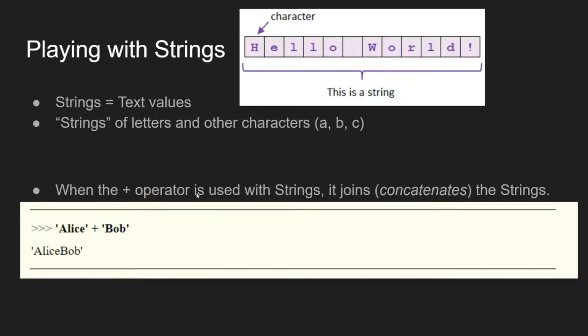Strings have lots of interesting properties. The reason they're called strings is because they're strings of characters, as shown here. Sometimes the meaning of an operator may change based on the data types of the values next to it. For example, the plus sign is the addition operator when it operates on two integers or floating point values, or ints and floats. However, when the addition sign is used on two string values, as it is here, it joins the strings as the string concatenation operator.